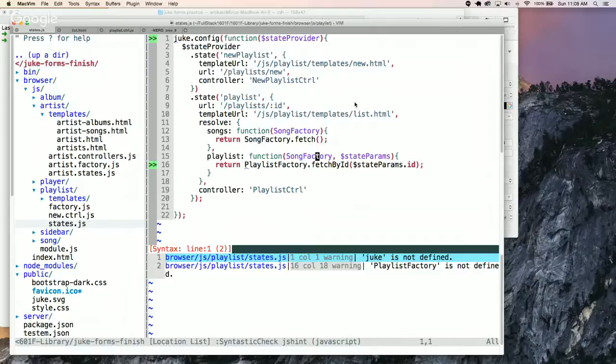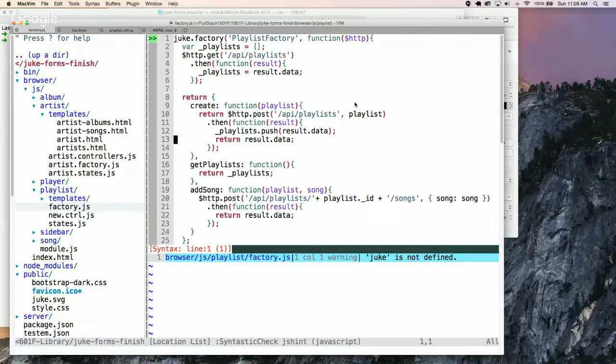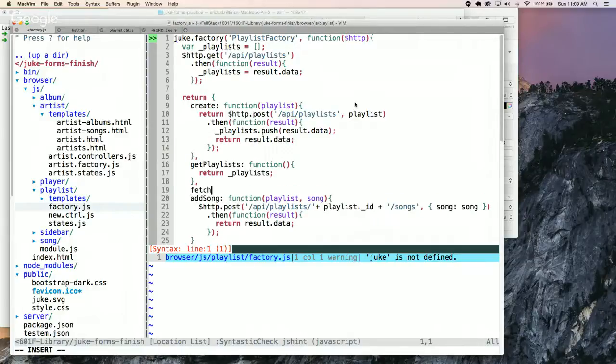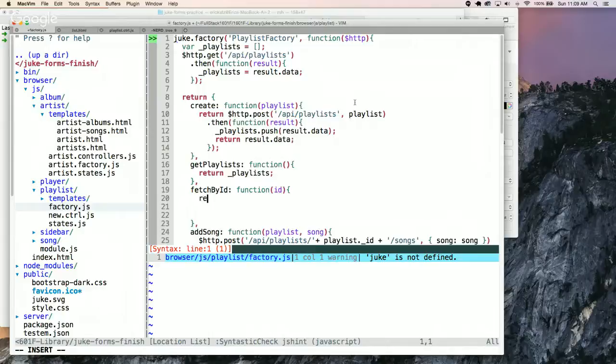And so now at this point, our playlist factory, we're also going to have to inject in here. Let's go to our playlist factory. Let's get our fetch by ID. This is going to pass in an ID, and we're going to say return $http.get, and I just see an error on the next line too.